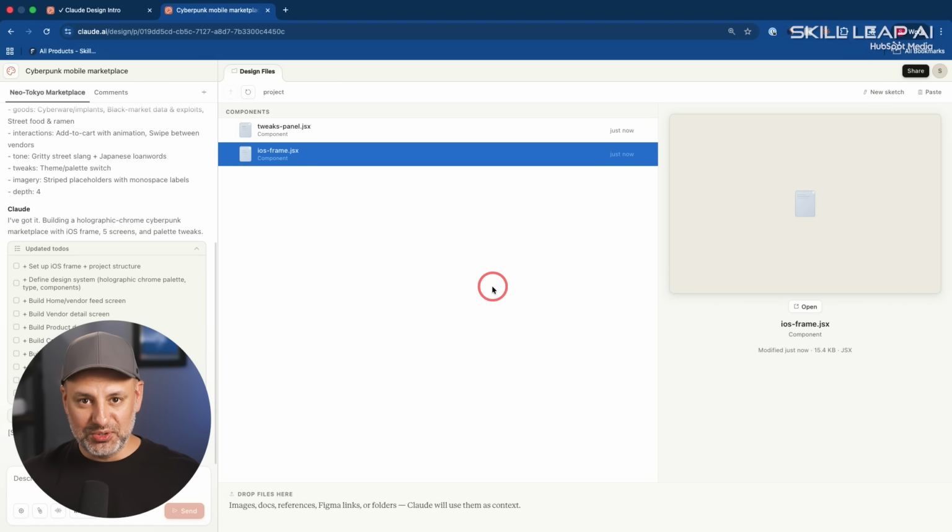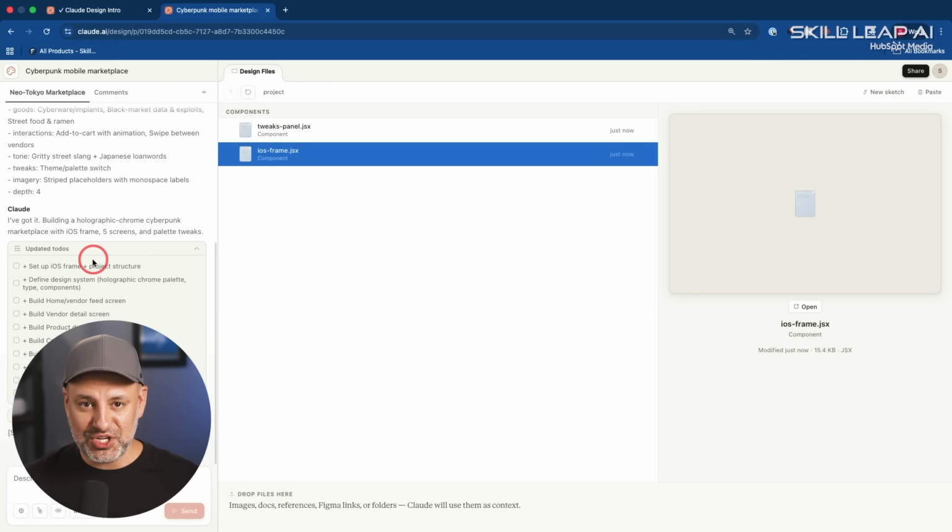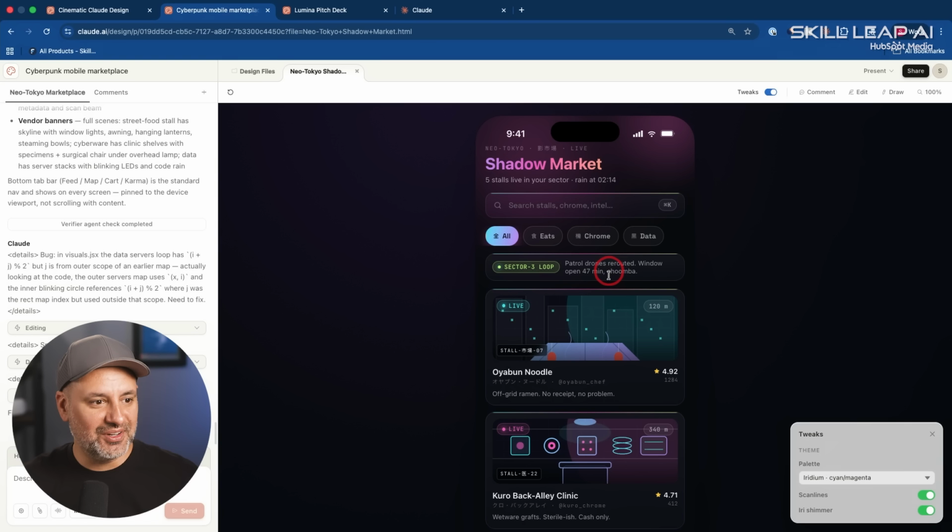Now, I'm going to let this go to work. The nice thing is, on the left side here, this will do pretty much everything, including testing the app for you. So you don't have to constantly look at what it's doing. You could just give it some time. Typically, it may take up to 10 minutes here for something like this prompt. I'm going to let this finish up, and then I'll show you what we have. Okay, here is our mobile marketplace here for an iOS app.